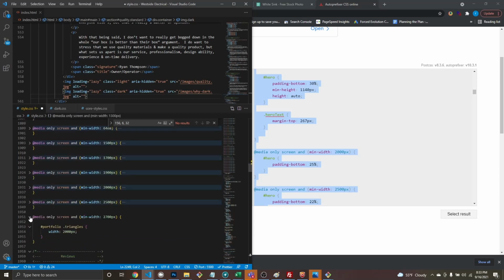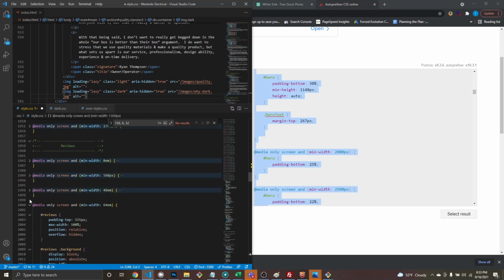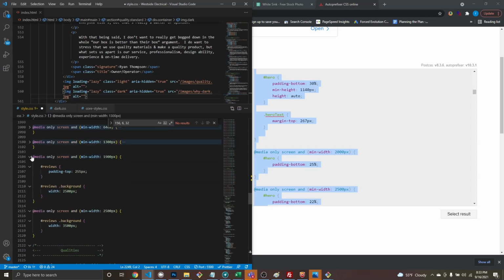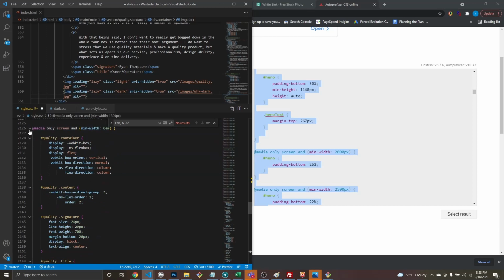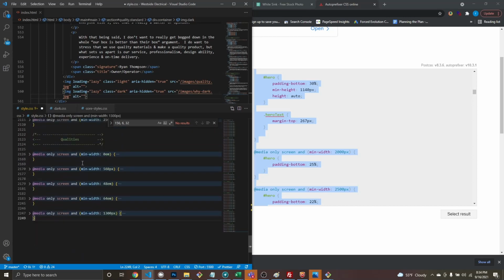I can find everything at a glance. I highly recommend trying this out for yourself, because when you want to reuse your code, like this quality section on a different page or a different website, I just copy the HTML and then copy all this, move it over, boom, it just works. So I highly recommend it.